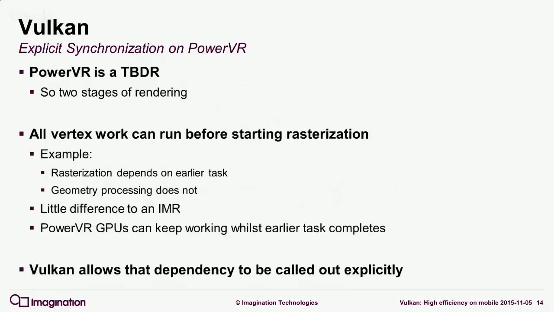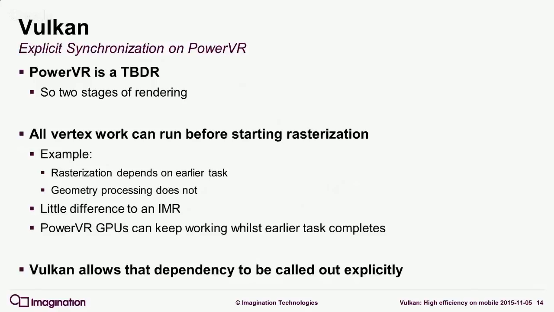So as I think I've mentioned already, PowerVR GPUs are tile-based deferred renderers. So that means there's 2 stages of rendering, as I mentioned. And one of the upshots of this is that you have to run all the vertex work before you start rasterization, at least ideally. There are other things you can do, but that is the predominant way of working.